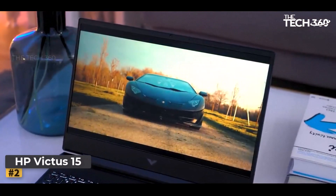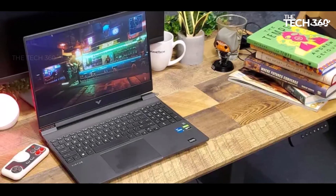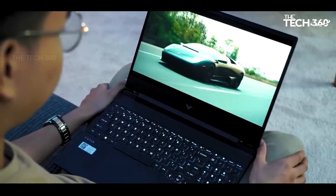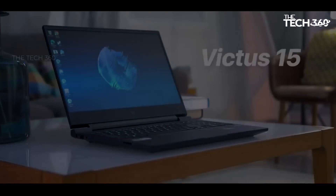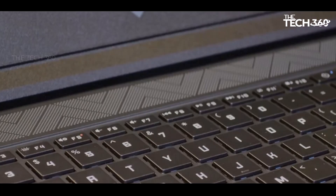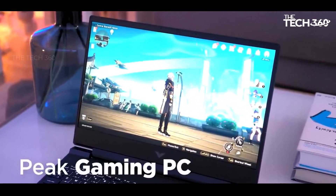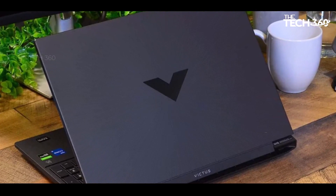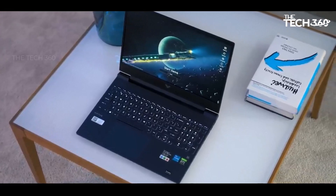Number 2: HP Victus 15. The HP Victus 15, while marketed as a gaming laptop, emerges as an excellent choice for engineering students thanks to its straightforward design, devoid of the ostentatious gamer aesthetic prevalent in many high-performance laptops. The inclusion of RTX-equipped models enhances its appeal, especially for students dealing with graphically demanding engineering programs. Notably, the HP Victus 15 stands out as a budget-friendly option, offering a discrete GPU at an affordable price, catering to the financial considerations of aspiring engineers. During testing, it demonstrated commendable performance, trailing slightly behind other gaming laptops in standard benchmarks.